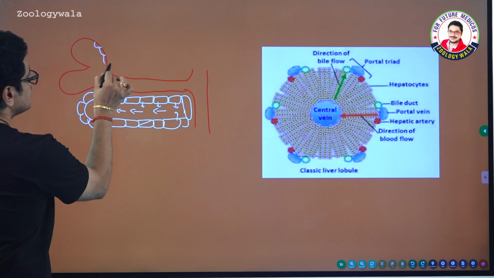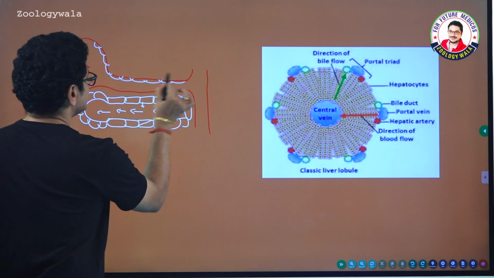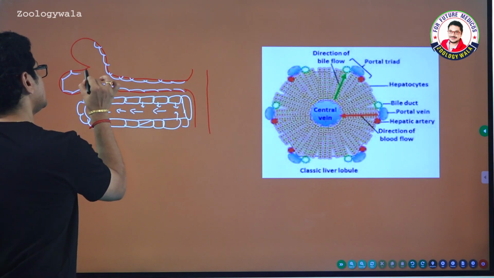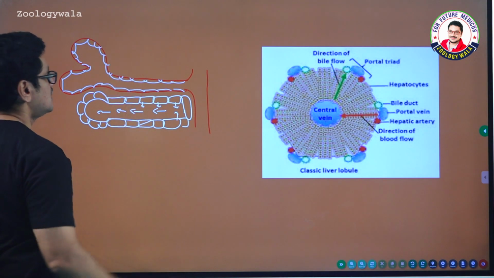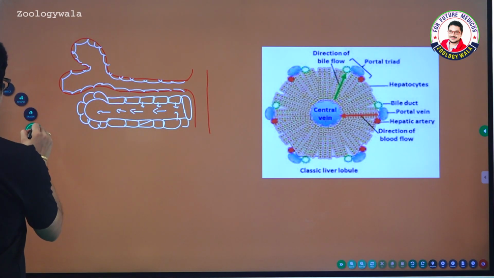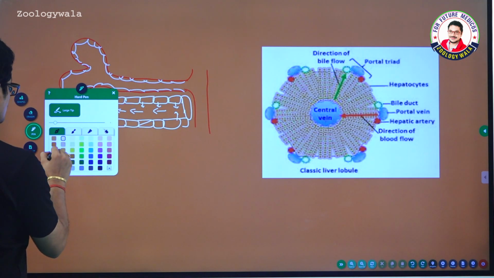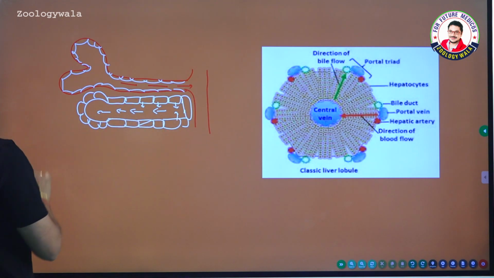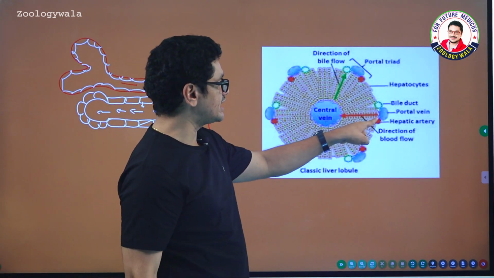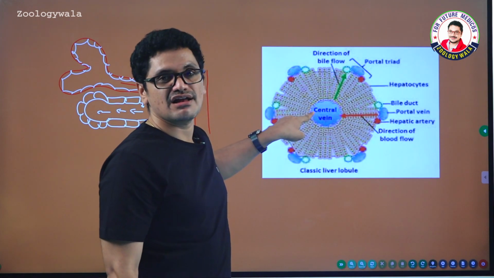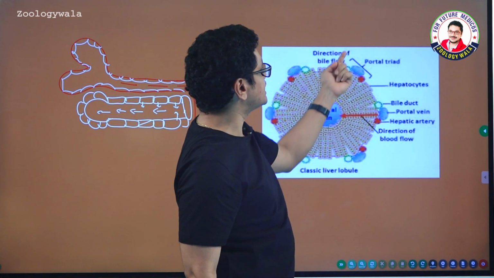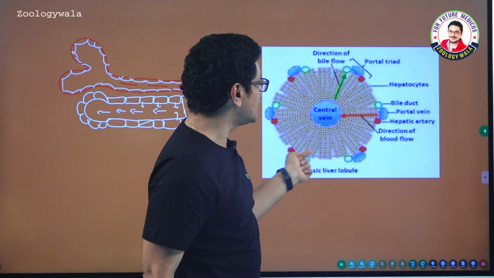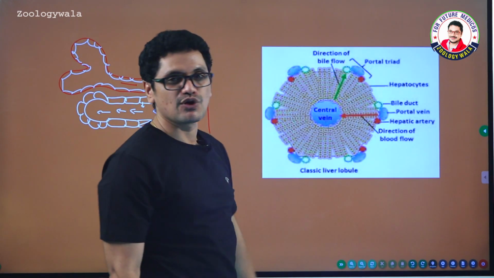So here these are all the blood cells, the endothelial cells lining the blood vessels. Okay, like this. And now blood is flowing or coming in this direction, whereas bile is flowing in the opposite direction. See the red color arrow which is moving towards the intralobular central vein, and this one is nothing but the bile, the green color bile. Bile will generally be green in color, which will flow in this direction. Flow of bile in one direction, blood will flow in one direction.